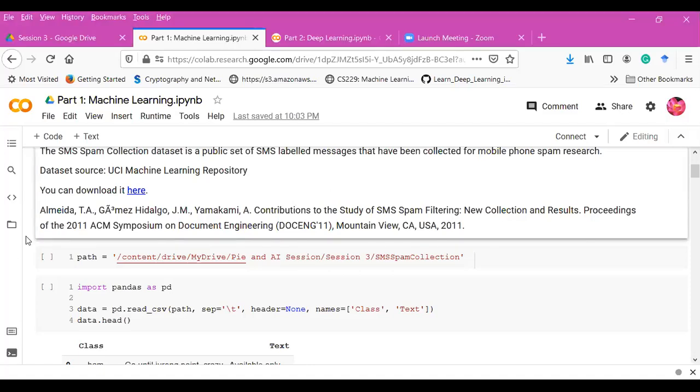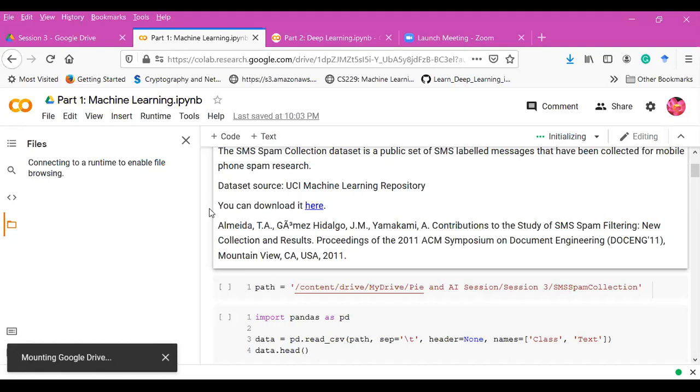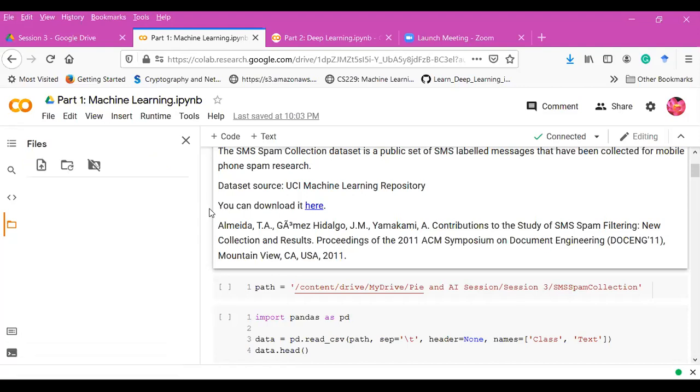You will have your own notebooks, so if you want to implement side by side, you can do that. I'll also give you a little break of 2 to 5 minutes maybe, and you can run the code on your own and share your doubts if you have any. After that, we will move to part 2, which is deep learning models.